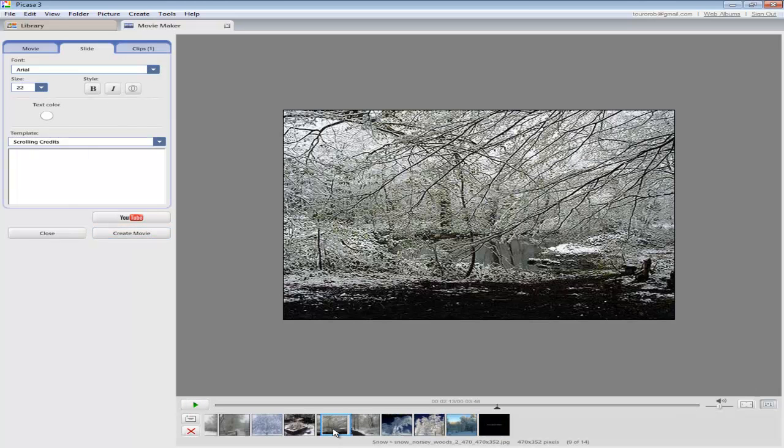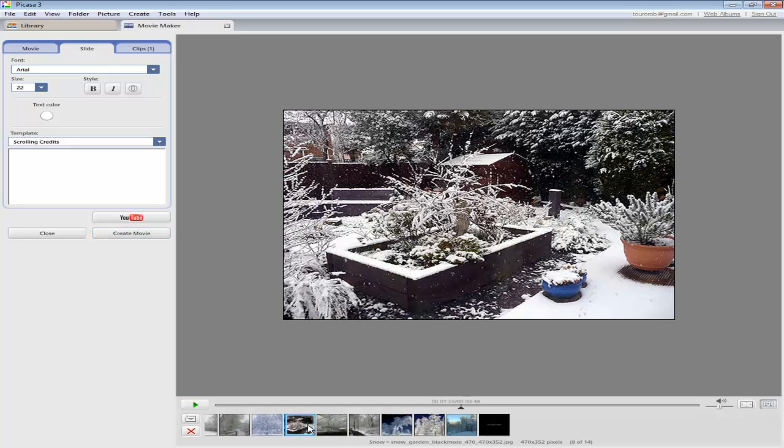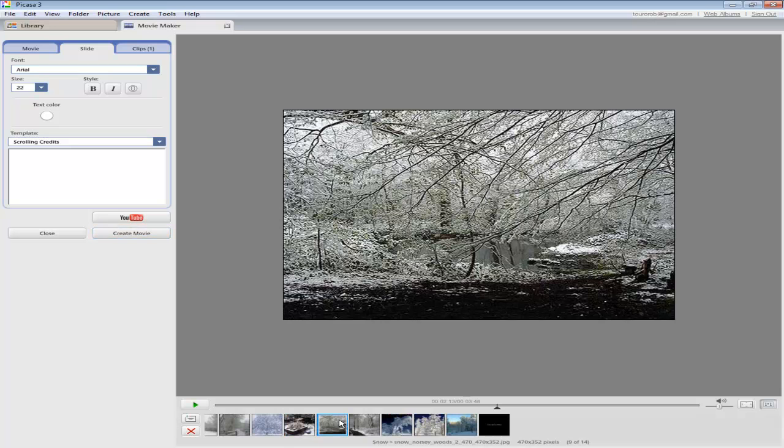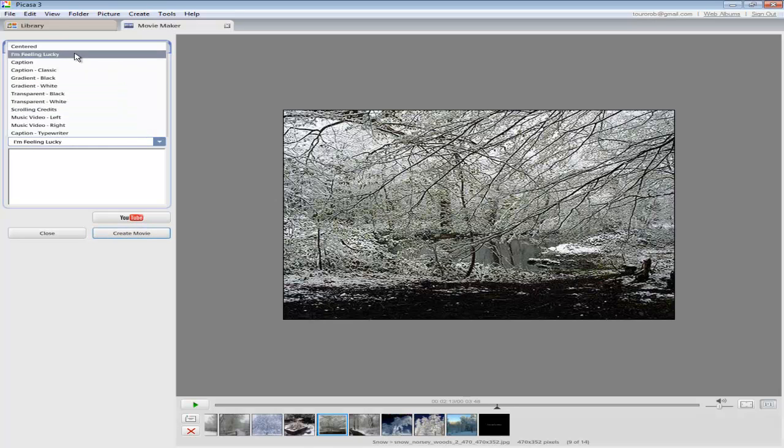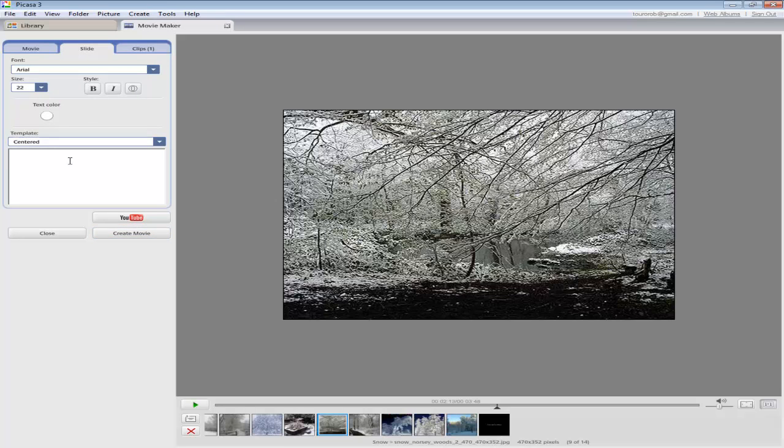You could also put one on any particular slide. Now these ones would be hard to do because they're pretty much a white and dark background, hard to write something on that, but you could put a title. See how the word showed up there? Instead of scrolling, let's just put centered, and then if I did the same thing, you see the letters show up. I might want to make those black.